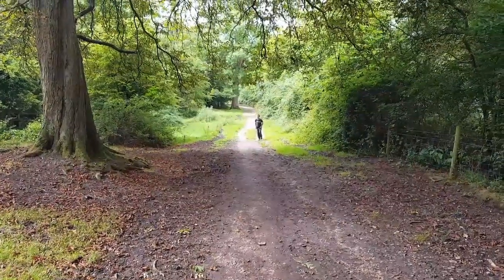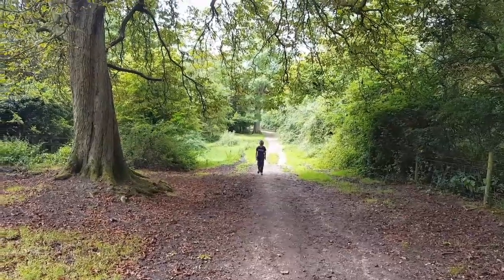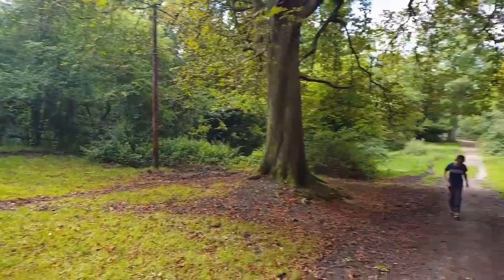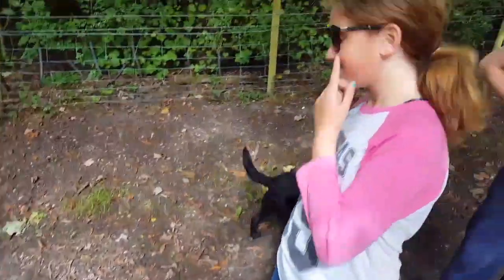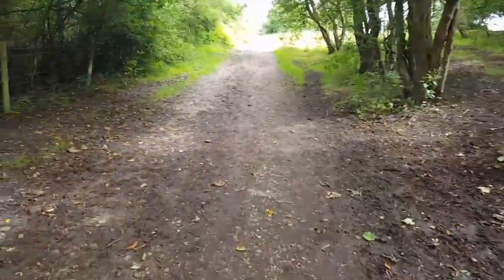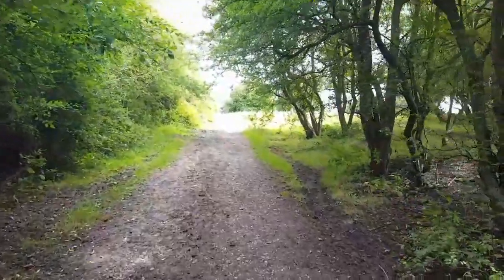So here we are, in the very beginnings of the Welcome Hills, which is a set of hills not far at all from where my mum lives. There's Max, he's been adventuring. Jim? Jim is mostly smelling things. There's Jocelyn, my eldest spawn. And it's lovely. It is a bit hilly, but then that goes with hills.